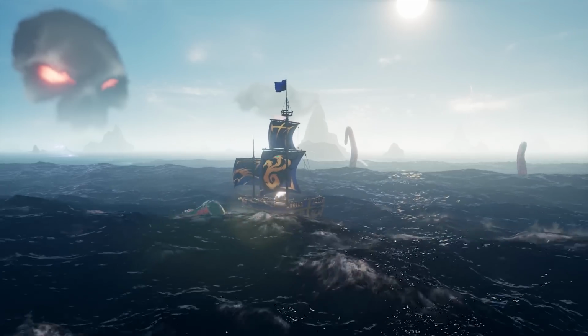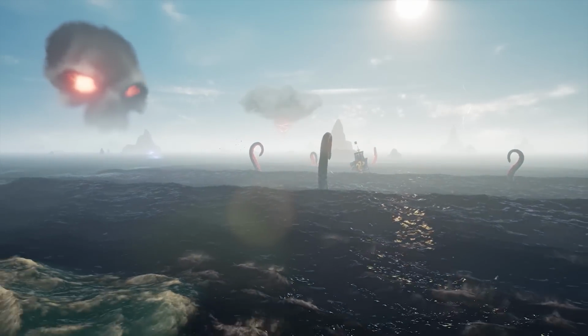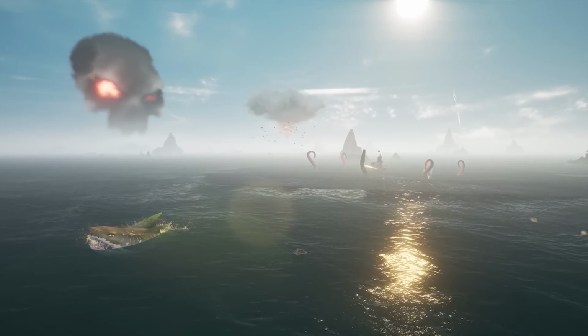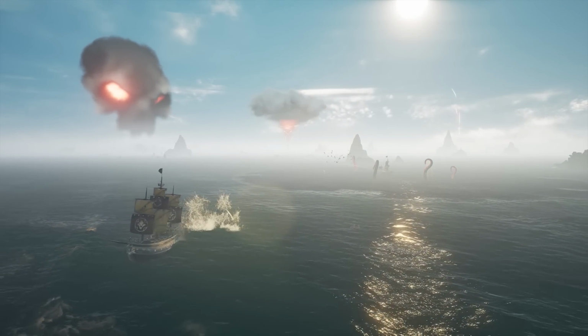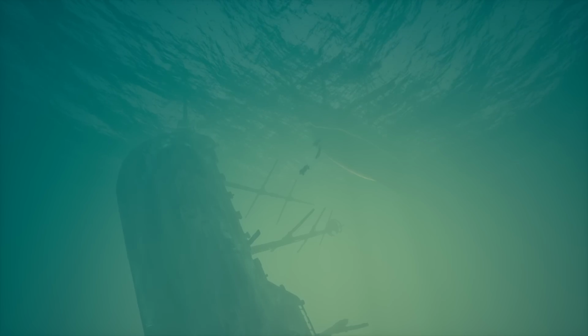I have heard rumors that the Kraken can now spawn during world events, but I have yet to see proof of that myself, although the trailer for Season 9 did show an Ashen Winds active in the background while the Kraken was active. Let me know if you've seen it in the comments. They've also increased the spawn of the Shroud, aka Fog, and Shipwrecks.